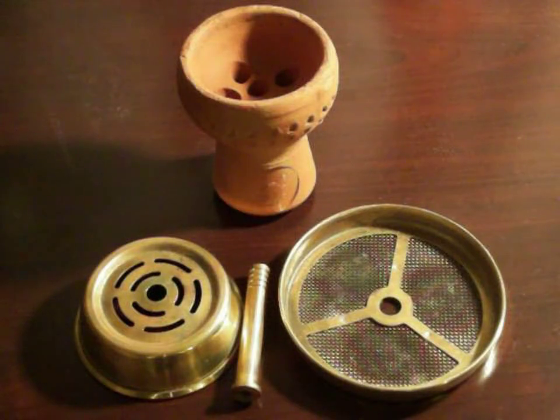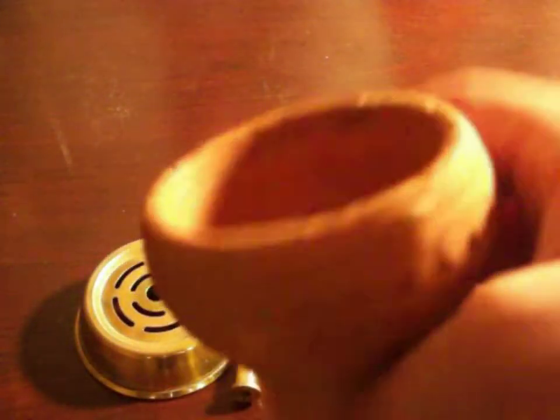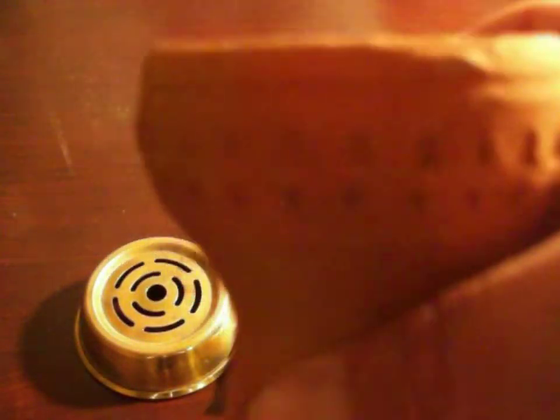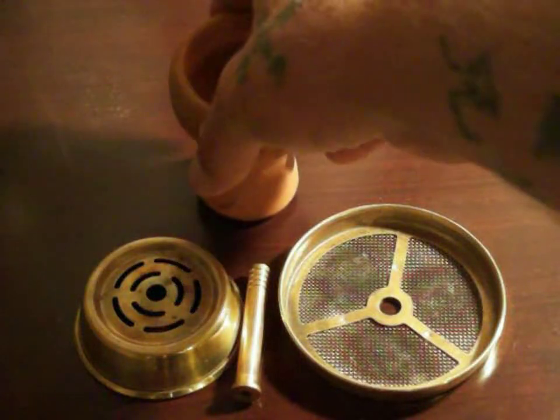But here we go. Just going to kind of go over all the different pieces, how to put it together, and then come back in a little while and talk about it, show you how it's smoking. So here we go. First of all, it does come in a few different varieties. I've got the gold version, but as far as the bowl, nothing real fancy. Pretty much an Egyptian style unglazed clay bowl. We got some etchings on it. Hopefully you'll be able to see there on the bottom is the BroHood logo. But that pretty much covers the bowl.